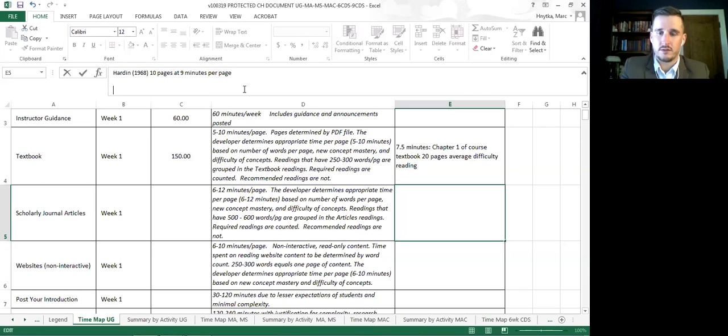And then maybe we have another article, which is 5 pages. Maybe this is a really hard one, so we're going to give that, 10 or let's say 11 minutes.